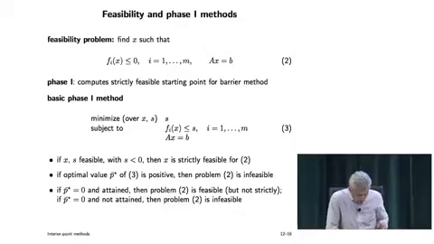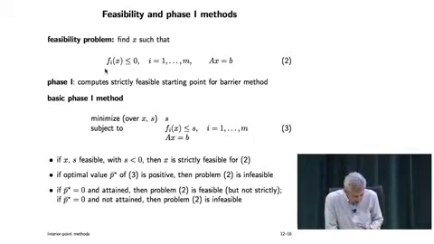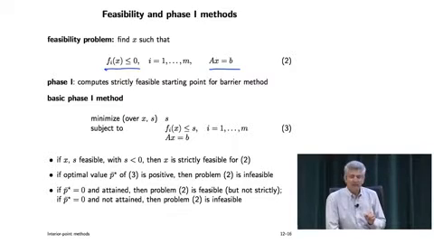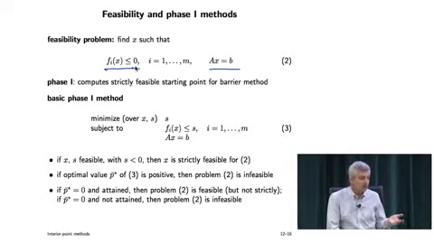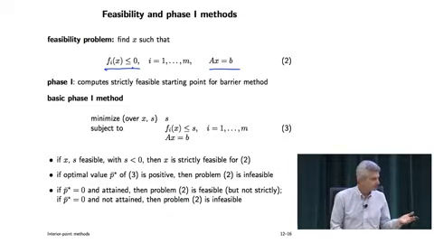Now, so far, we've assumed that you started with a point that was feasible, and we're going to fix that now. We're going to fix it first in the absolutely classical way. This is from 1948 or something like that. So the question is, how do you find a feasible point if you don't know one? Lots of answers. Here's one way: we want to find a point x that satisfies the inequalities and Ax equals b. And the truth is, if we really want to initiate a barrier method, these inequalities have to be strict, because the log barrier domain is these things strict. Or another way to say it is, if you're using a barrier method, Slater better hold. The Slater constraint qualification better hold. You better have a point that's strictly feasible.